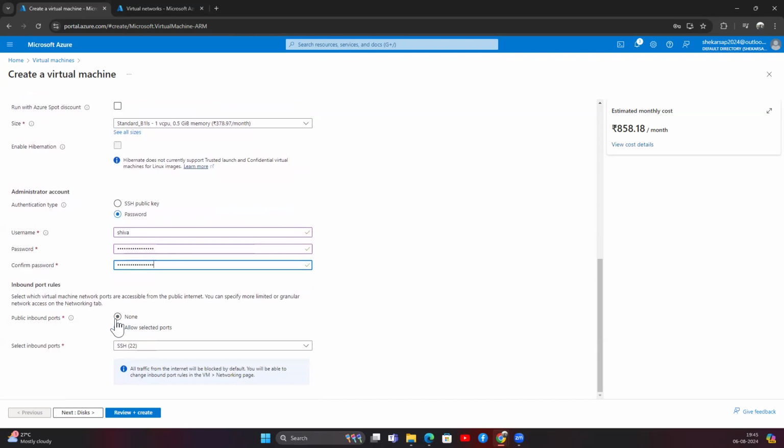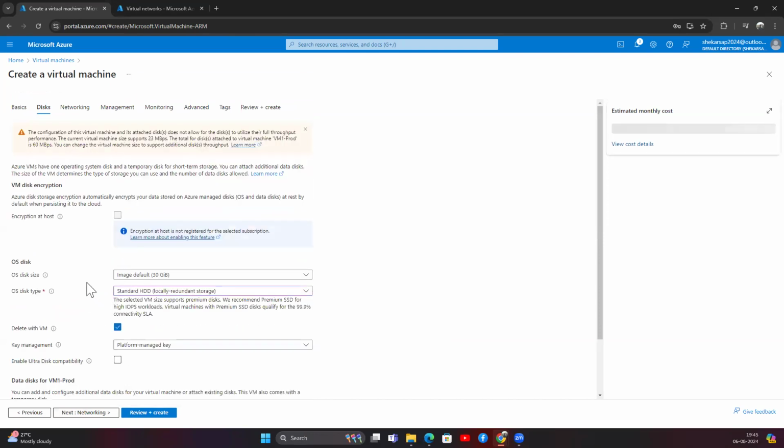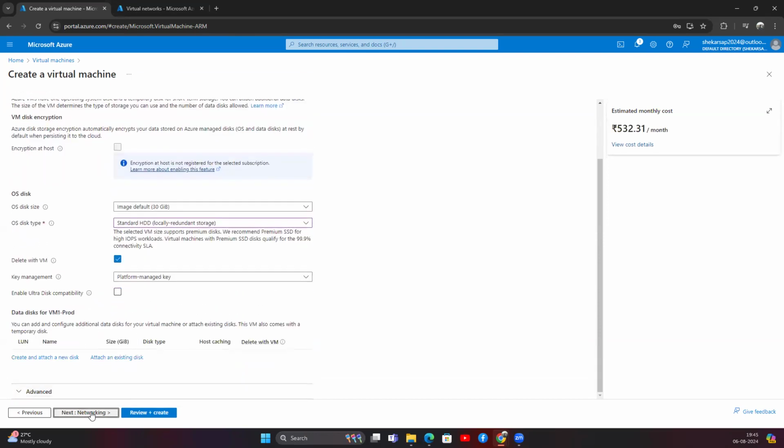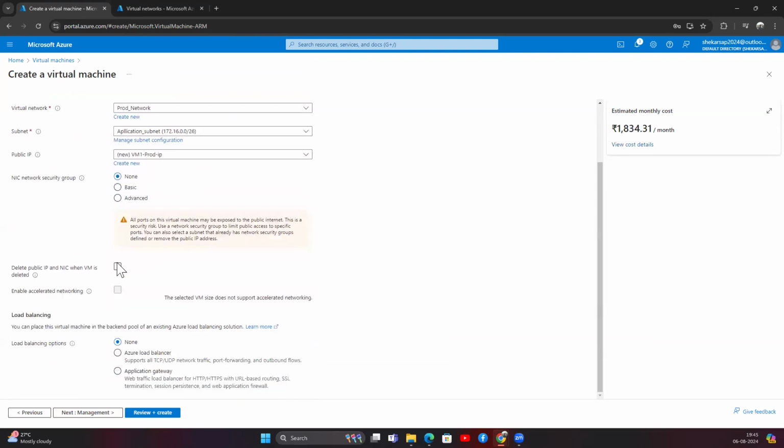Now I'm going to select port number 22. Everything will be fine. Public IP address, I'm selecting the public IP address as well.